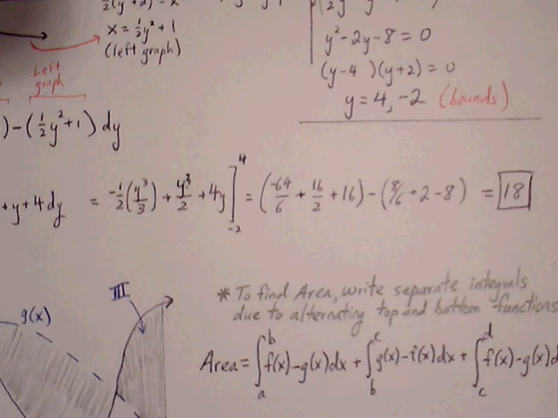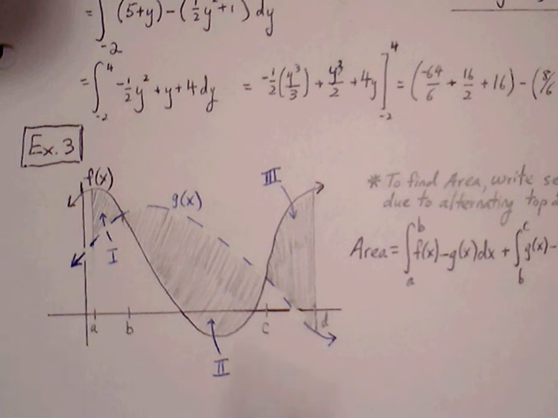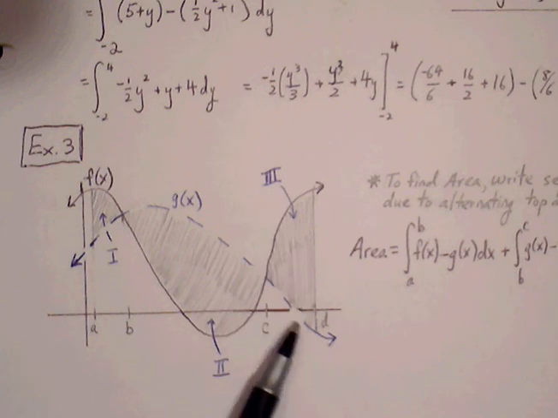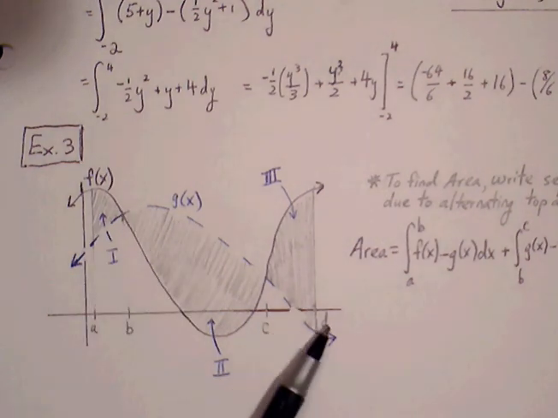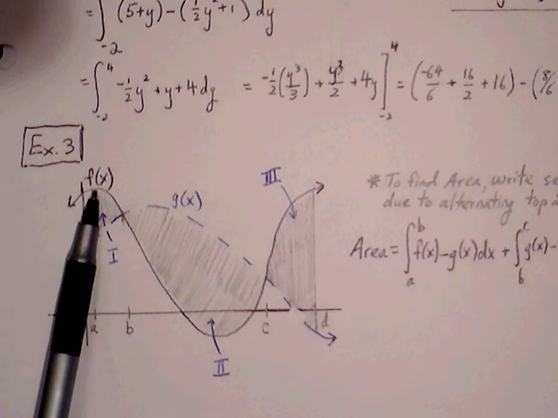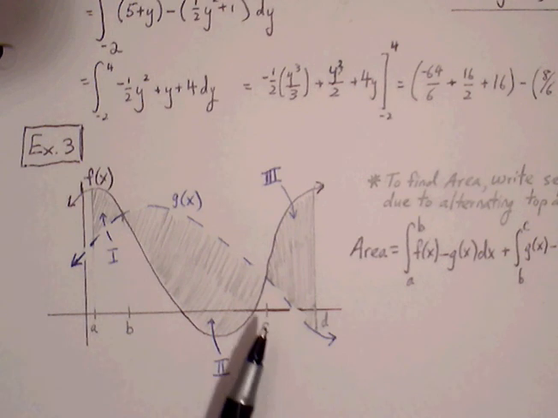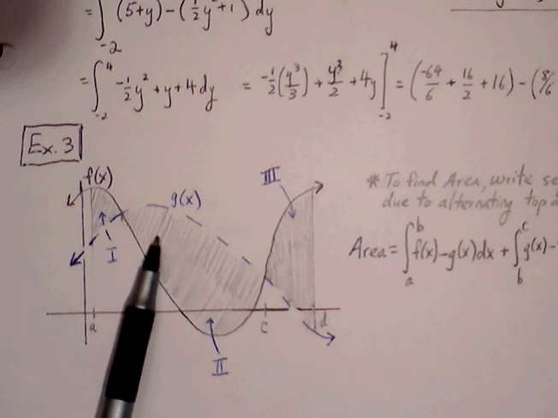Okay. All right, one final example here. This is a graph where we see an f of x graph here, f of x curve, and then using dotted line, dashed lines, I graphed, this is the g of x graph. If we want to find the area, we will not be able to use top curve minus bottom curve. We can't use just one formula because, as you can see, the top curve and the bottom curve will alternate depending on which interval we're talking about. So because of that, we have to think of it as 3 separate definite integrals.